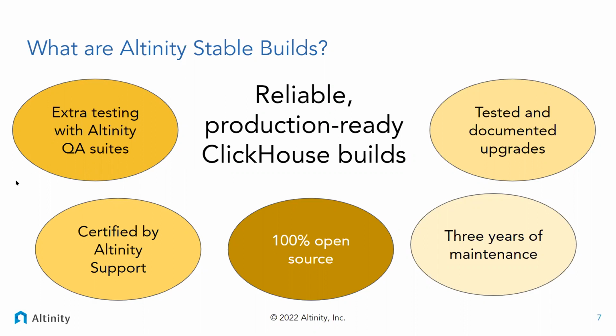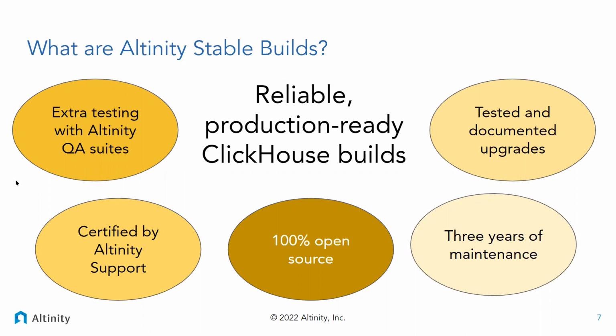What we do though is we have a bunch of extra testing. We have QA suites that we run on top of the tests that already run inside ClickHouse. Another thing that we do is we test and document upgrades very carefully, because this is, as I mentioned, a really critical point in the process.